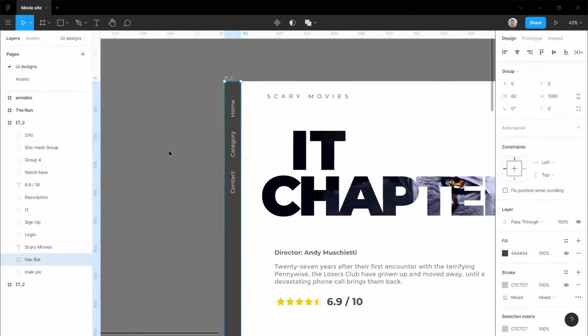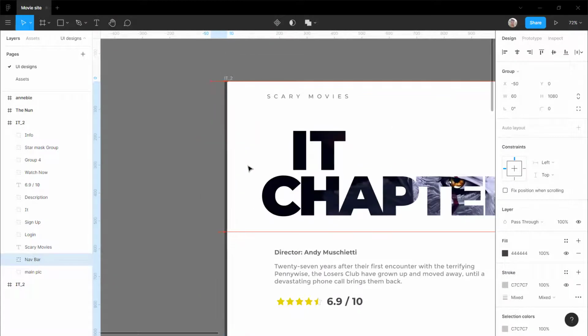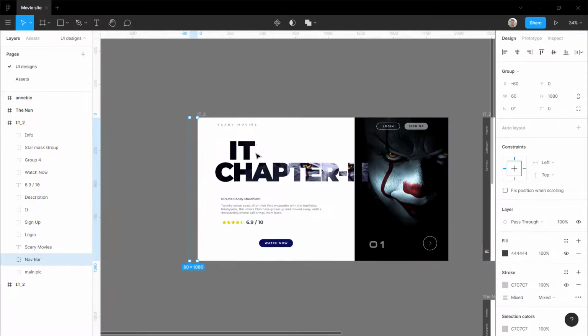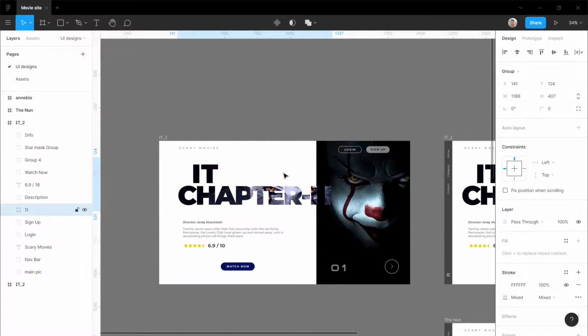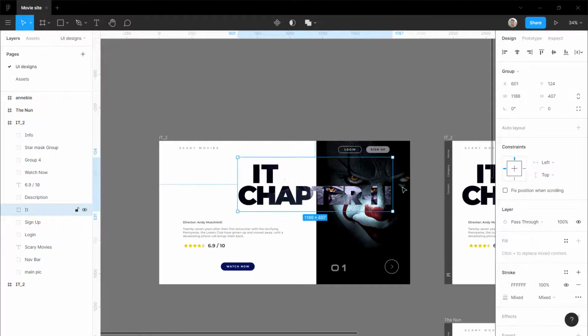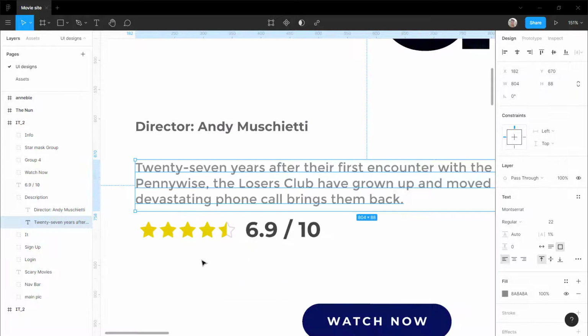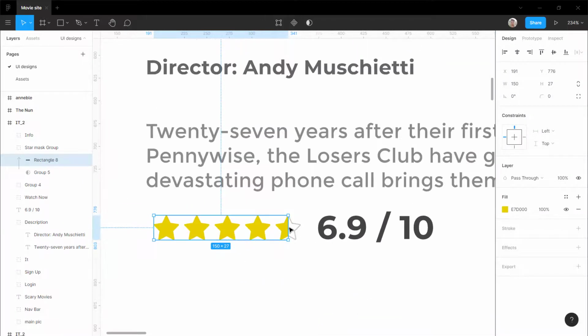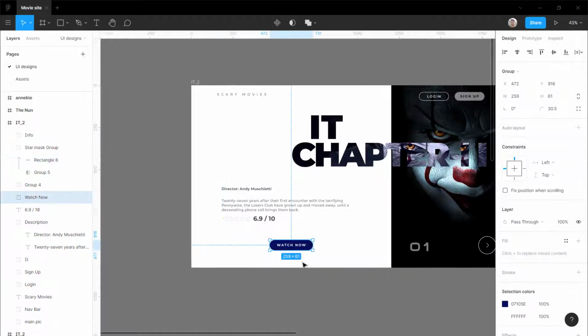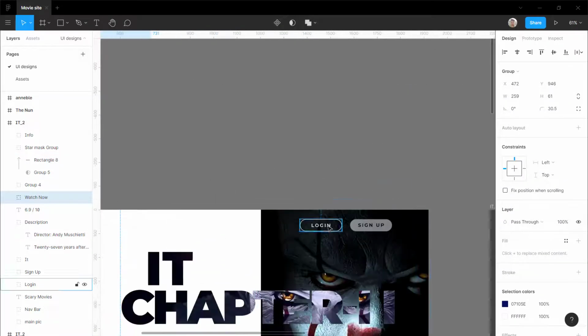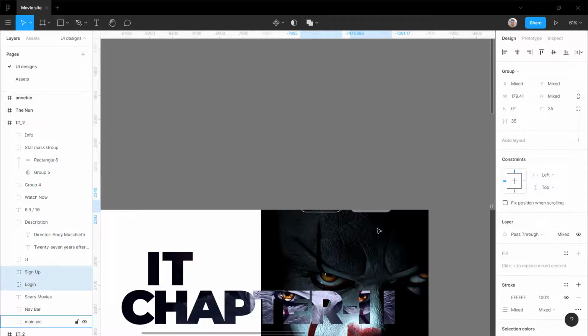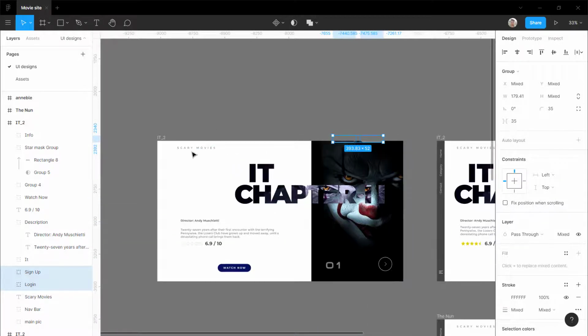Okay, for the starting point, I want this navbar to move in from the left, so I'm just going to move it all the way to the left. And this text, I want to move it from the right, so I'm just going to push it to the right. In the description, I want it to have a slow velocity, a little bit low, and I want the stars to fill up as it loads up. I'm just gonna move the elements here and there.